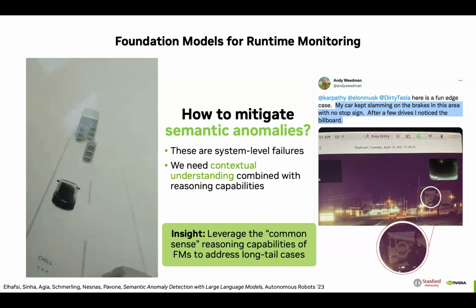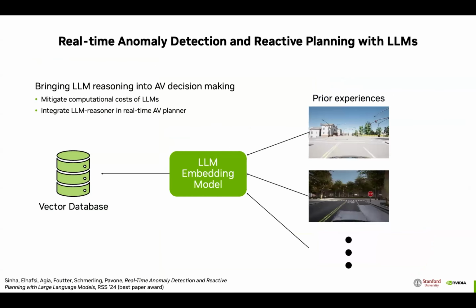as far back as 2023. Of course, the problem of using foundation models for anomaly detection is that querying the foundation model is computationally expensive, and typically for a runtime monitor, you want to have a very lightweight algorithmic pipeline. So in more recent work, we have been looking at leveraging foundation model embeddings for anomaly detection and only querying a foundation model if an anomaly is detected.